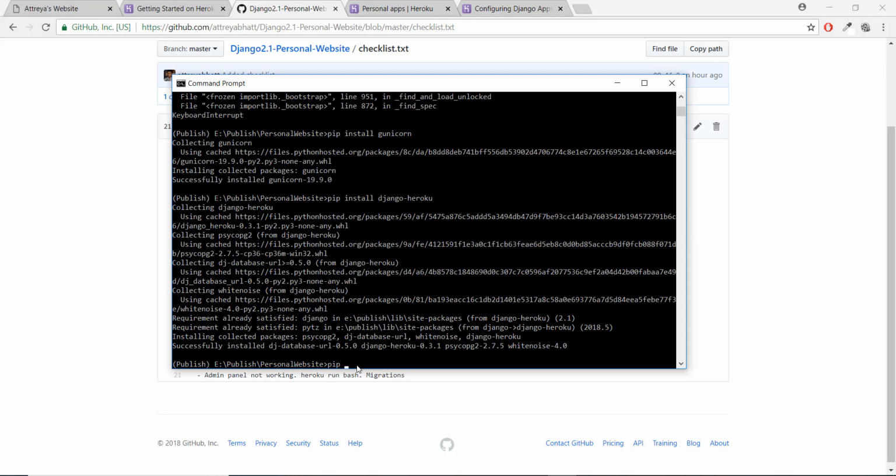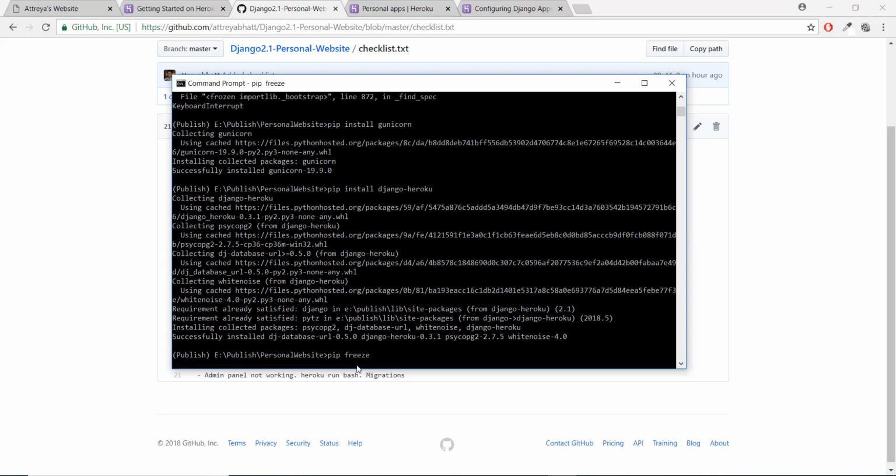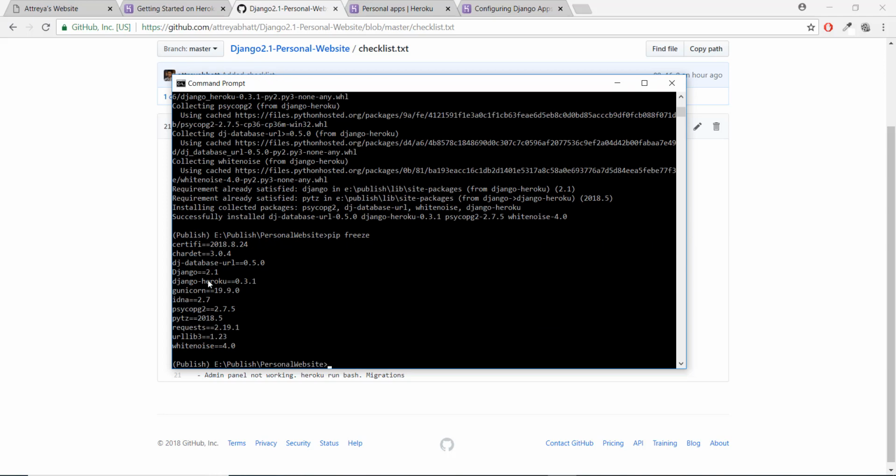So if we type in pip freeze now and press enter, you'll see these are the things that will be needed on the Heroku server. And how Heroku identifies which kind of things are needed for our Django website to be installed on its server is by this file called requirements.txt.